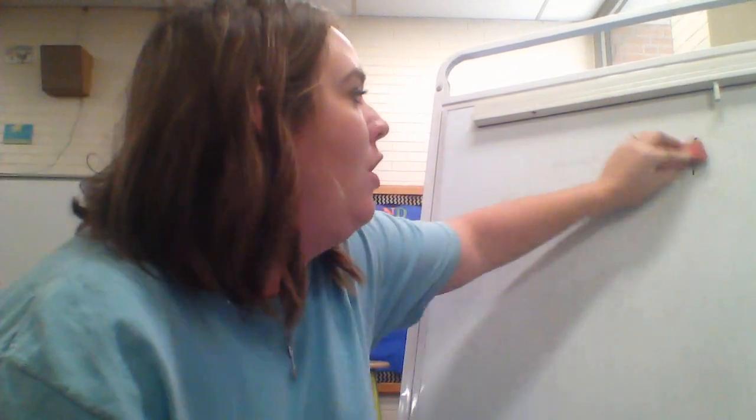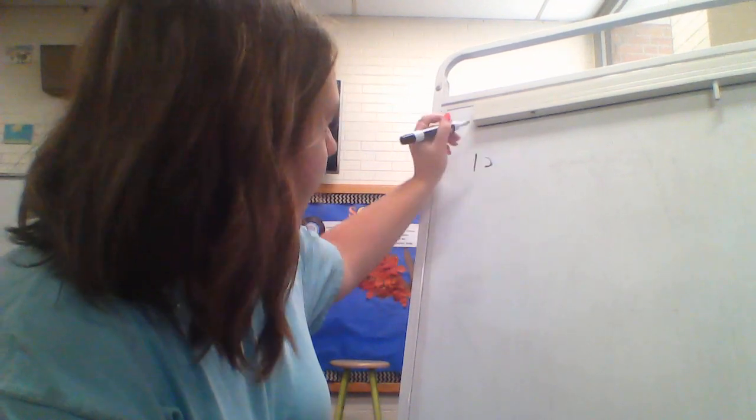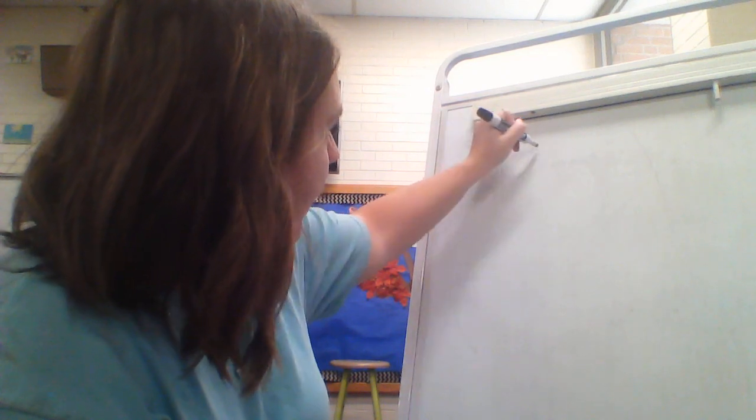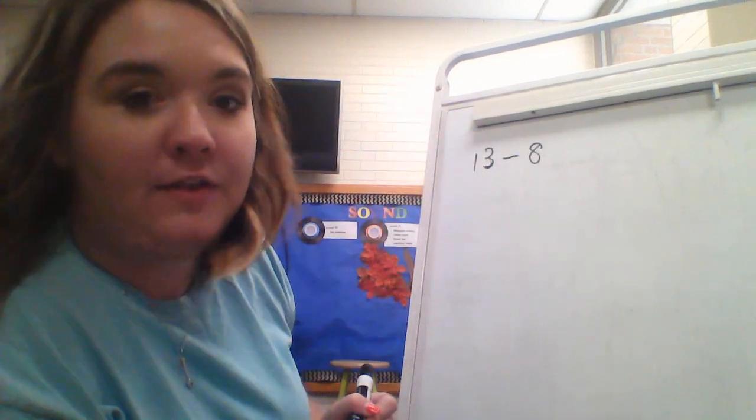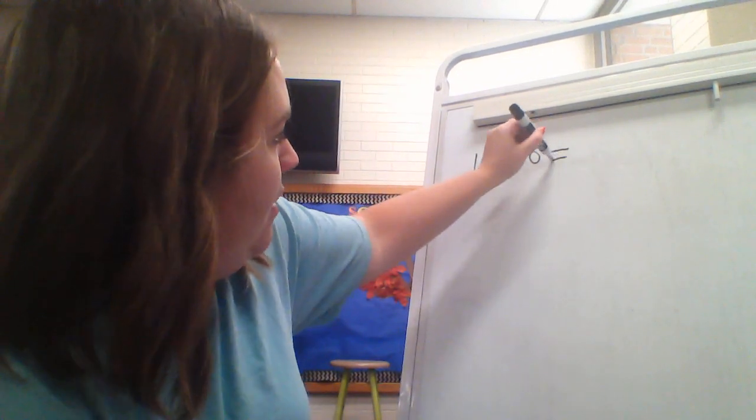Okay, I want you to think if you can figure out what a result unknown would look like in a subtraction problem. Is the result still the same place? So is our answer, like our unknown, still going to be in the same place? Think about that for a second while we listen to this problem. 13 birds are at the feeder. Then 8 fly away. So if they fly away, that means they leave. That's a takeaway problem. How many birds are at the feeder now?